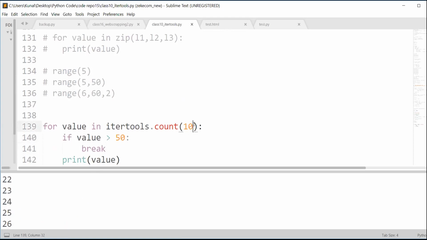I can specify the increment. Now I get 10, 15, 20, 25. But the only thing is I cannot specify the end. So I can specify a start and increment, but not the end. Count will by default start from the given number to an infinite series. You have to handle the break condition.